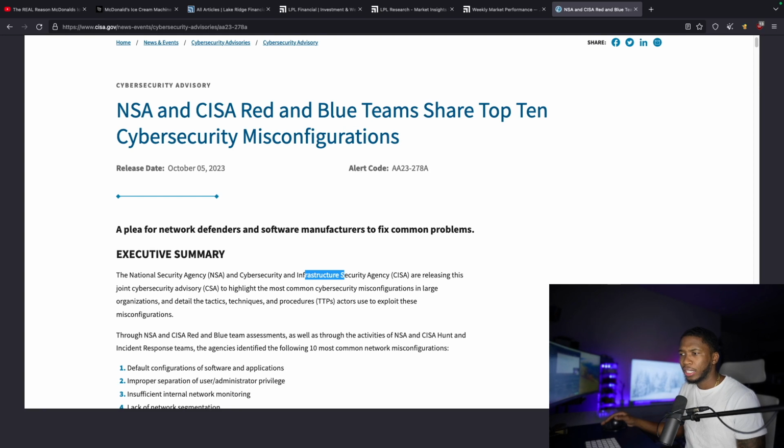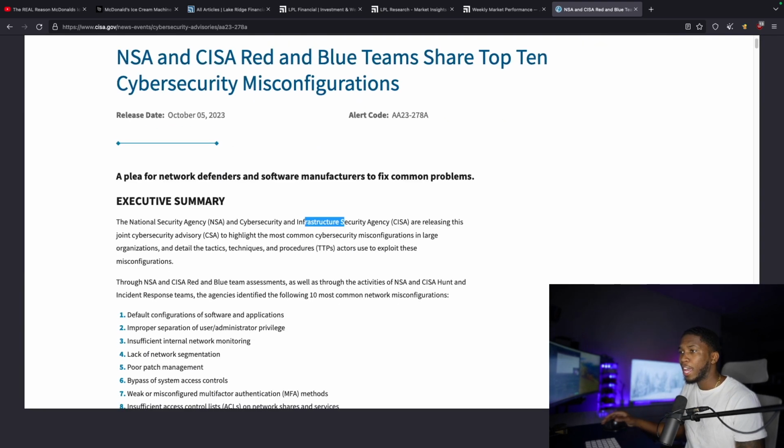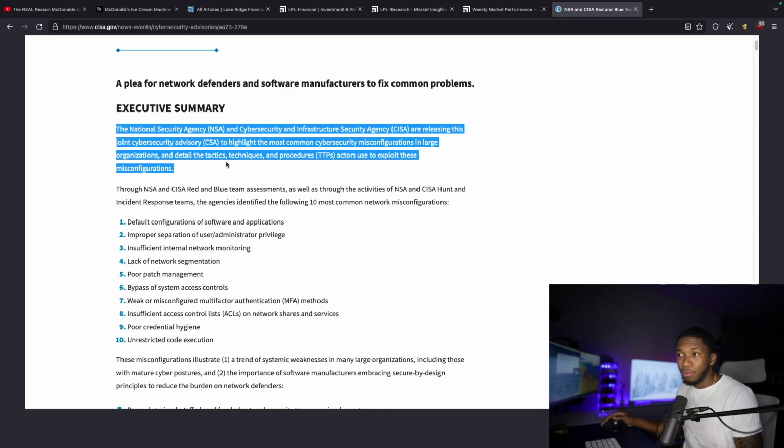So basically the NSA and CISA, which is the Cybersecurity and Infrastructure Security Agency, are responsible for our nation's security, testing, and developing security standards and protocols to keep the US safe. They recently released the top 10 cybersecurity misconfigurations. For all of those who own a business or those who care about their home network security, they should pay attention to this. To be honest, I've worked in some organizations that have some of these vulnerabilities in them and they don't even care or even know about them.